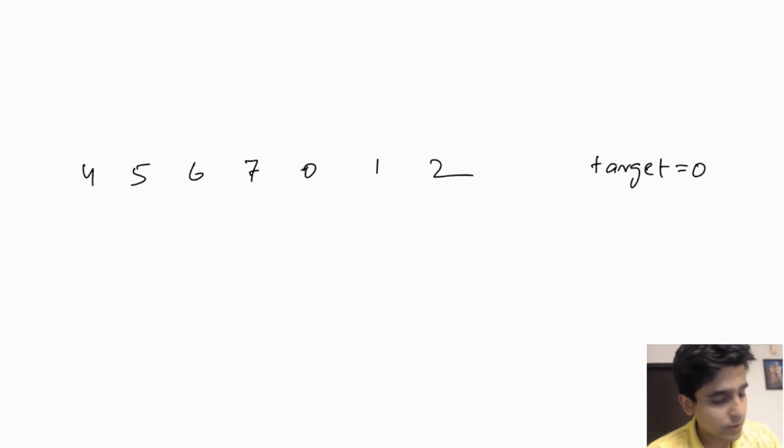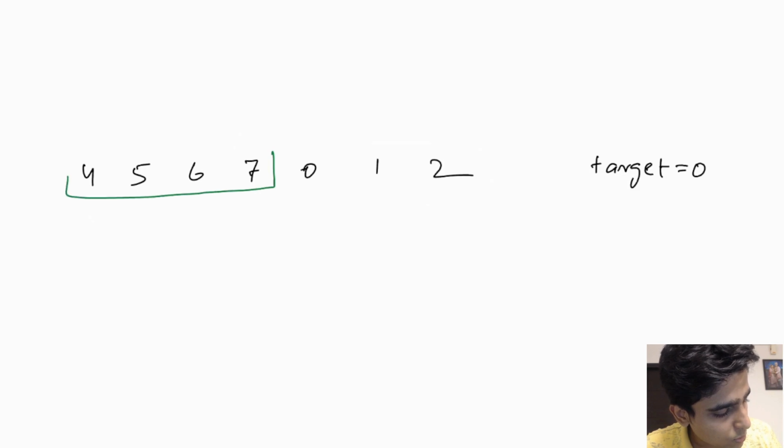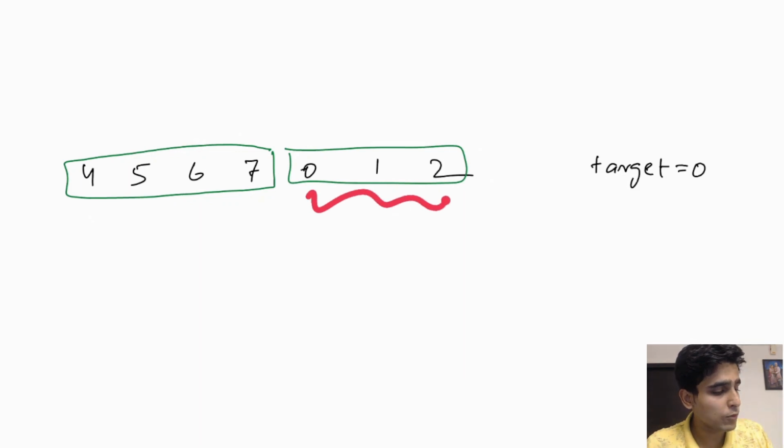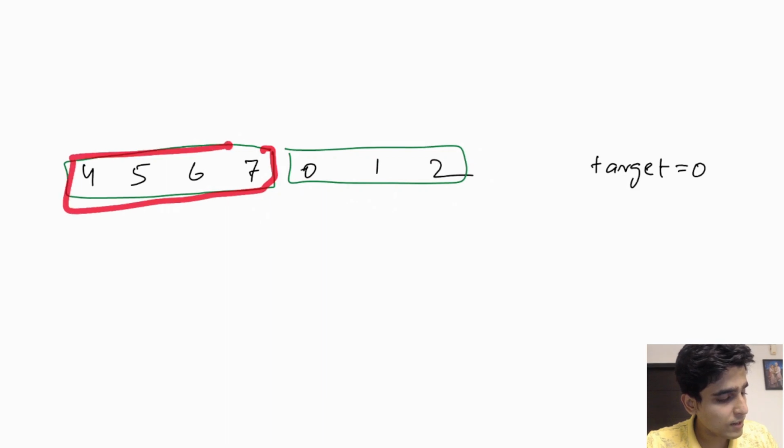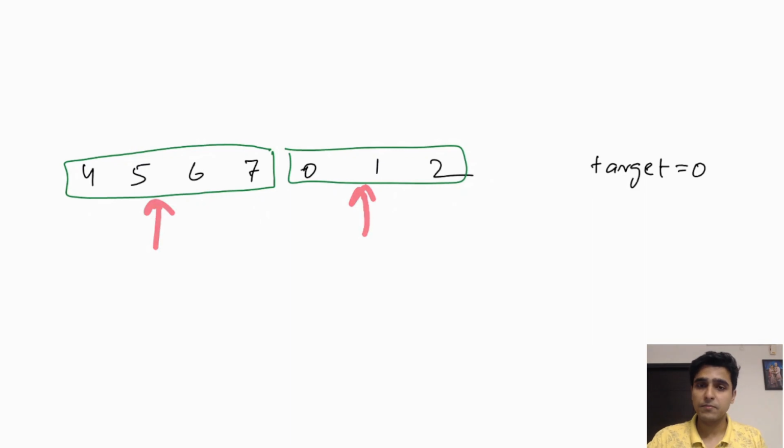Actually, first of all there are many different ways to solve this problem. There are many popular ways online, but I will take a little different approach here. I will divide this problem into two parts and solve them separately, which will make it easier. If you look at this, you can divide this array into two parts and both of these parts are sorted. Then I can easily do the binary search on both parts and find whether the element is present or not.